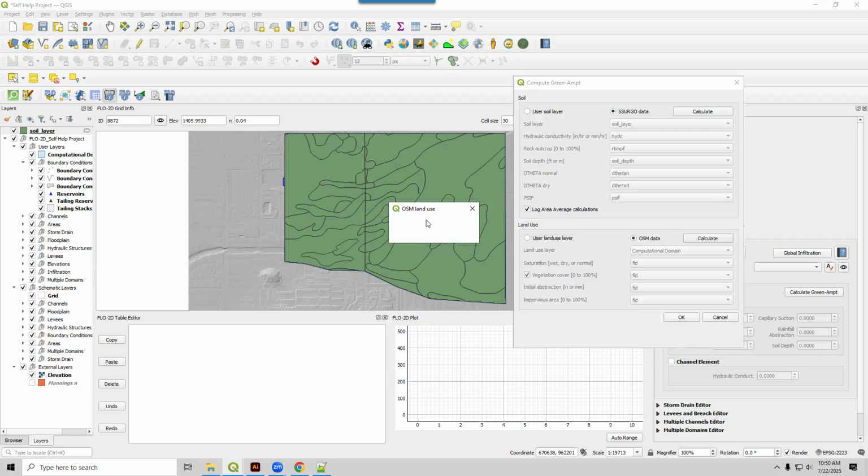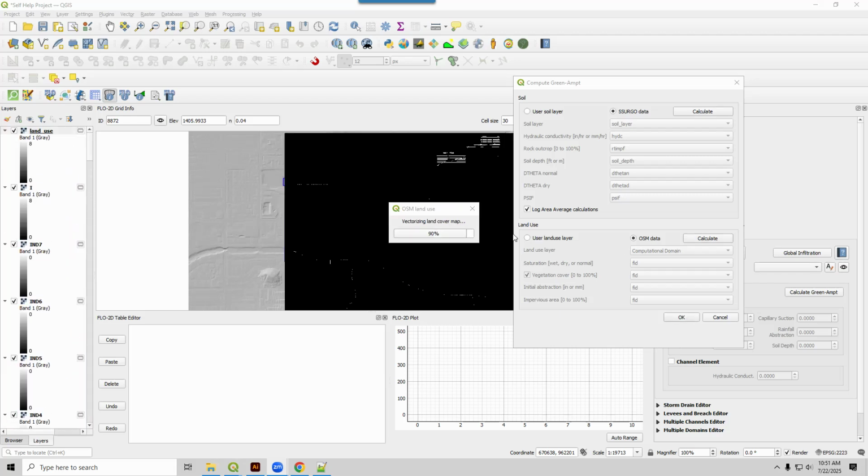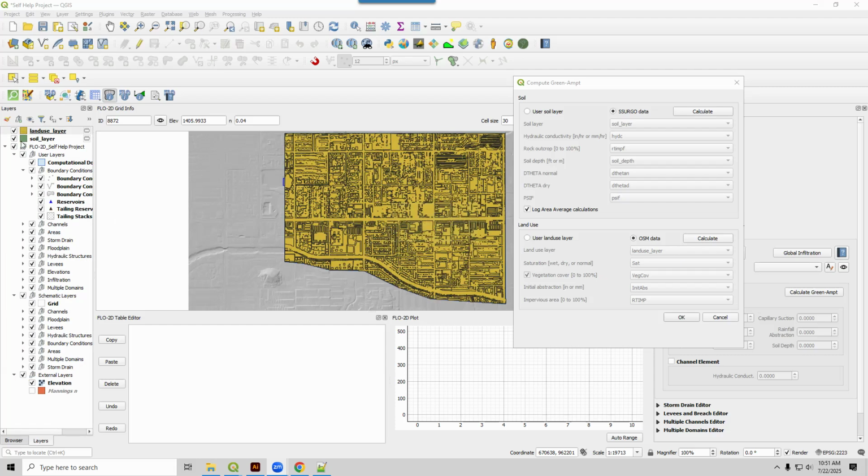And that will now go onto the OpenStreetMap and download OSM data as rasters, and then process that into a polygon. I'll pause until that is complete. And as you can see, the last step is to vectorize the land cover map and then remove all those unneeded layers. And the final step will be to run the calculator.